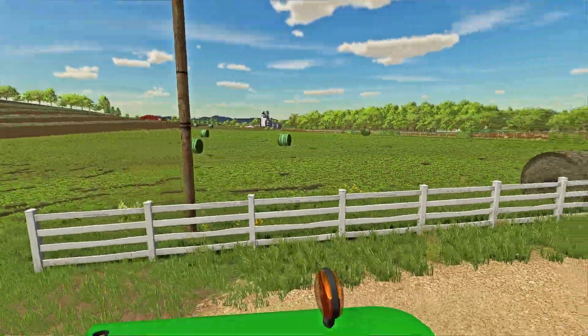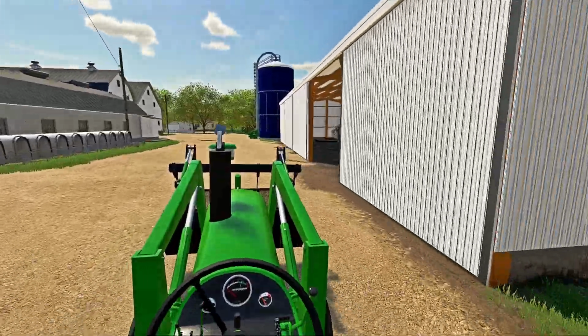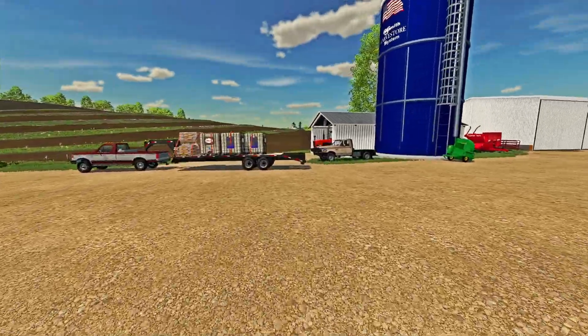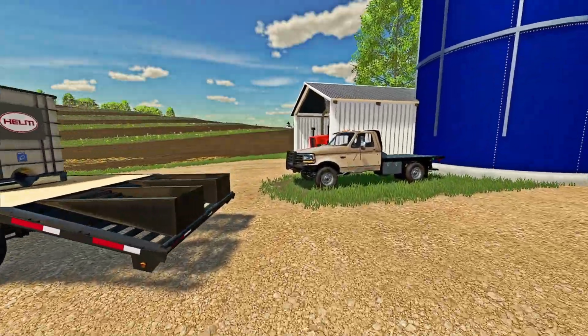But it looks like Cole's done getting bales here. I'm going to get the 4020 parked away inside the dairy barn, and we're going to go see where he's at, and we'll see what's up. Well, speak of the devil, there he is, putting my 7080 Allis Chalmers away.